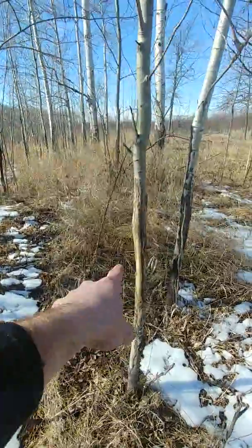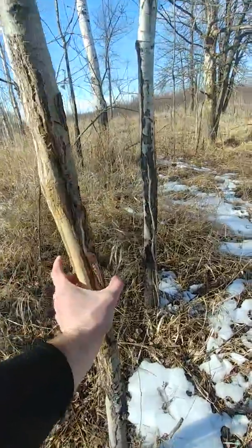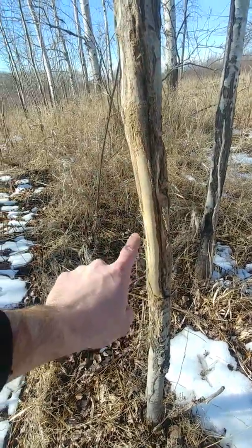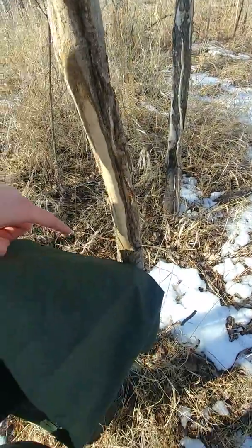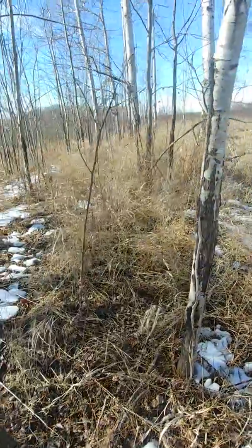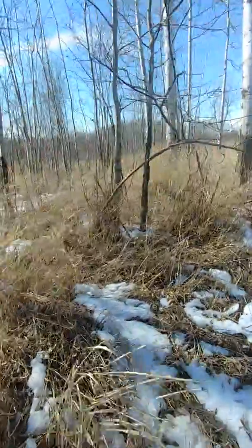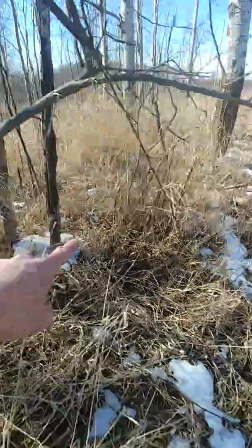And I saw that, and that flagged me off. So, and now this isn't, again, 2.5 inches, maybe 2 diameter, but it's really tall. This thing starts off at my knee, so it's thigh high, and it goes up to my waist at the top of that rub. It tells me it's a bigger deer. So keep on walking. And we've got some more trashed up brush here.